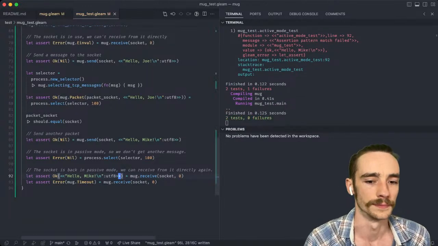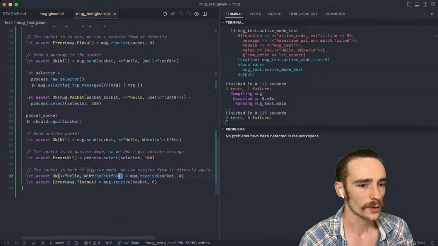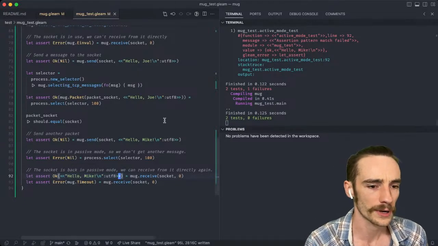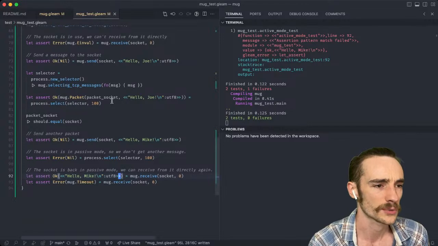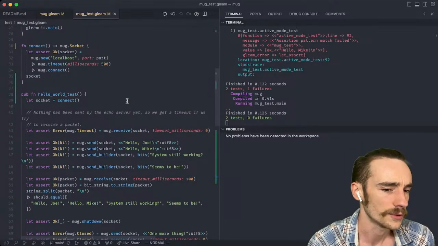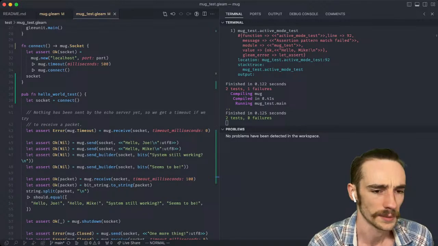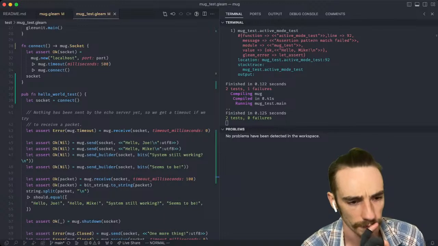Boom. Cool. So what do I want to do now? Because that's pretty much what I want, eh? I think that's actually all you need to do for most TCP stuff.